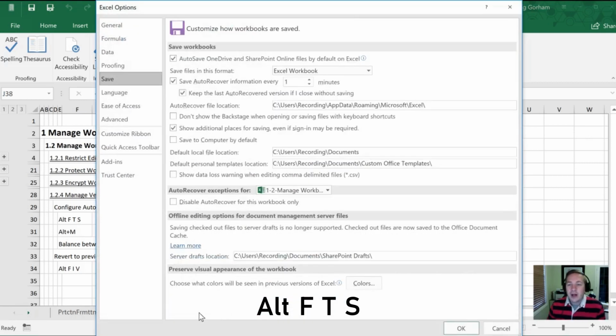There we go. So now we can take a look in here, and this shows us how often Excel is going to auto-save. Right now I have mine set to 1 minute. Yours most likely is 10. But I usually end up somewhere around 5 minutes or so. So the trade-off, space isn't a big deal for most people anymore. Hard drives are so large, running out of room isn't a problem.